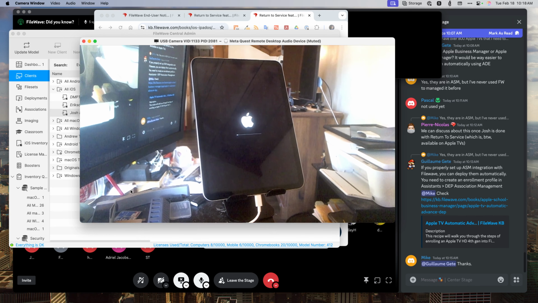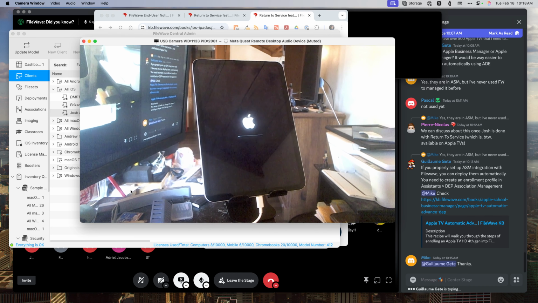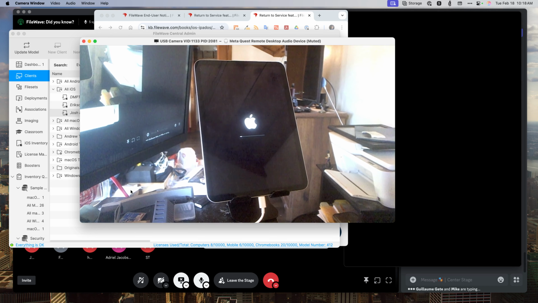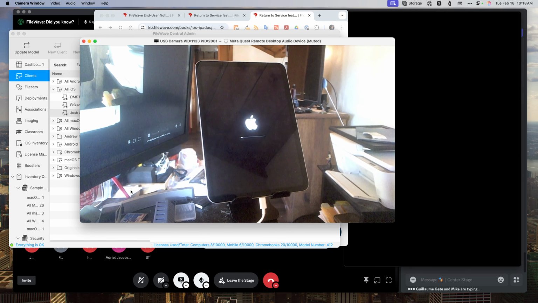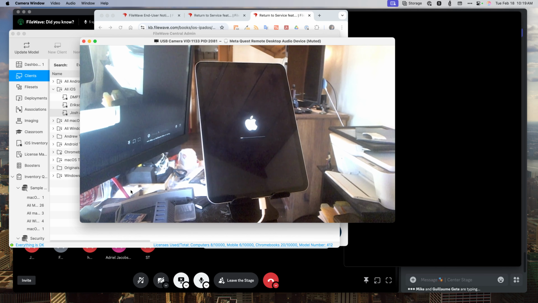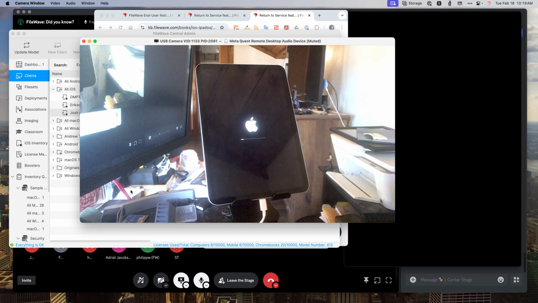Either you create your DEP profile and you assign it to all devices, or you can use the rules which automatically assign a DEP profile. And then make sure that you have network. The easiest way I would say is to have an Ethernet cable. Sorry, I know that's a bit last century, but that's the most reliable way to enroll devices. And then you just turn on your Apple TV and it's there.